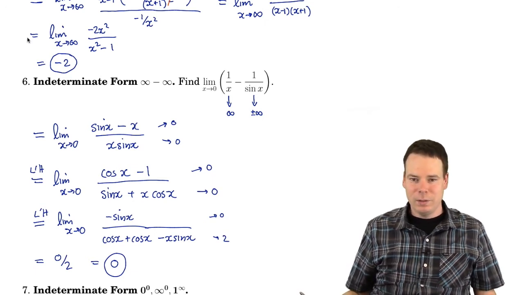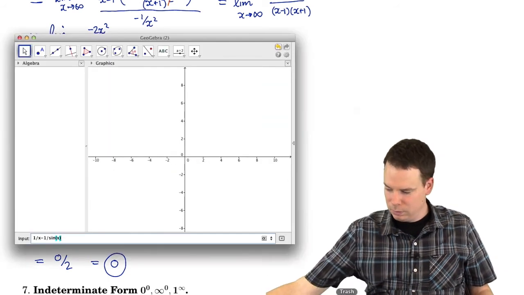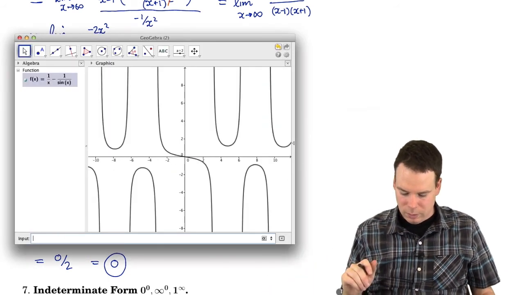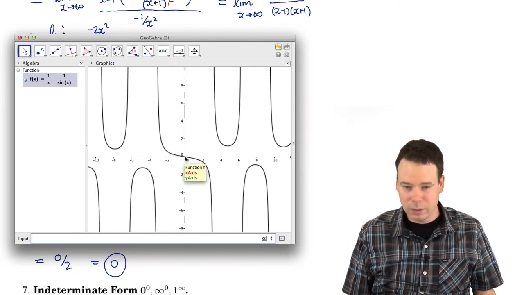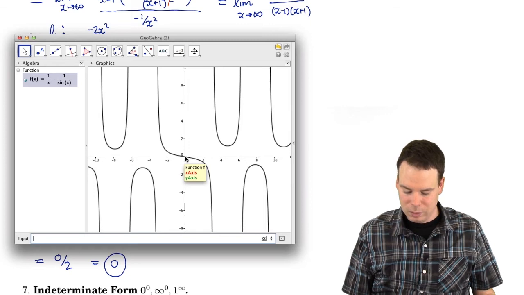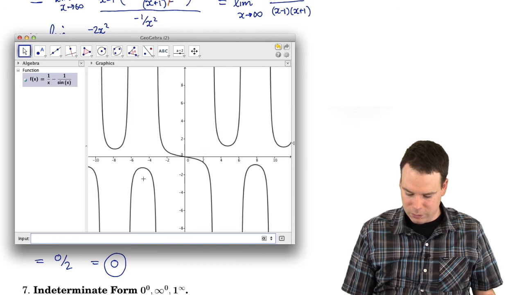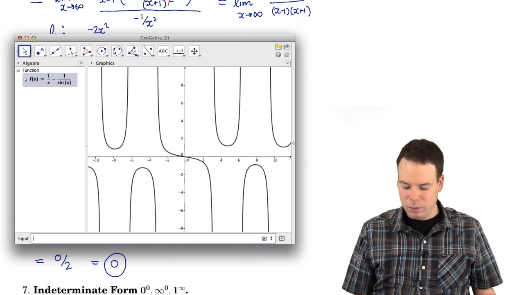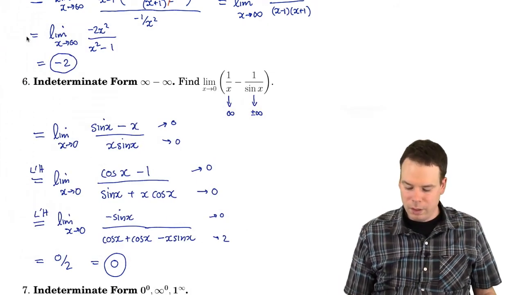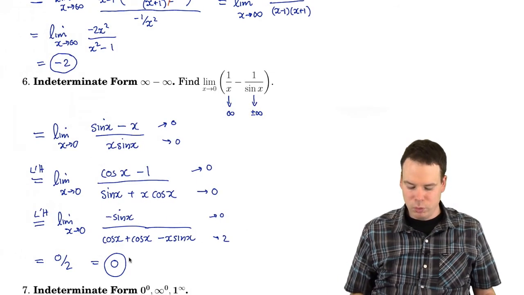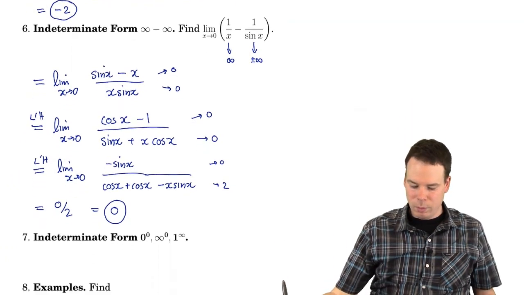Let's just have a quick peek at this by throwing it into a graphing utility. And we see that as x goes to 0, our function values get close to 0. So the limiting value is 0. Now, this is a pretty cool function. It's got lots of interesting behavior, but the thing we were focused on is what was the limiting value at 0. And in order to figure that out, we had to apply L'Hopital's rule twice in order to get the value of the limit. Okay, let's look at one more example.